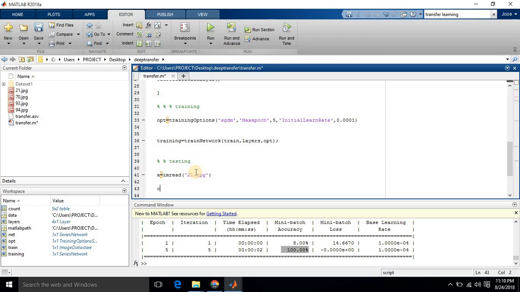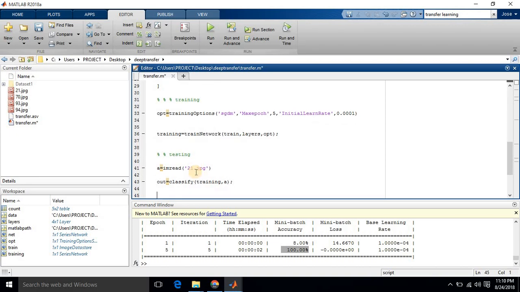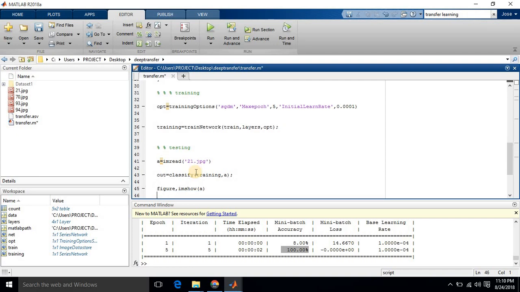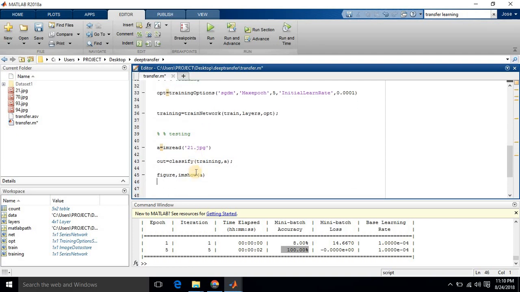Then we are going to classify. out is equal to classify of training data comma our data. Then figure, showing our input: imshow of a, then title string of out.